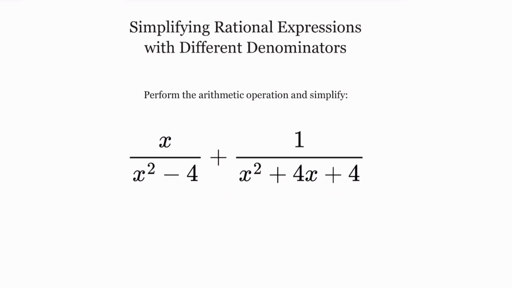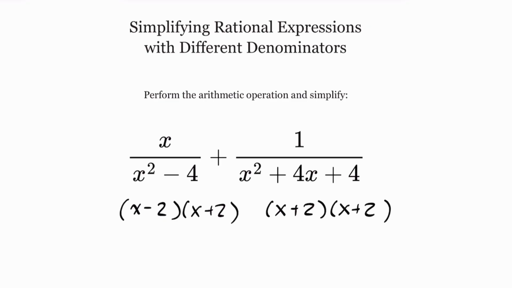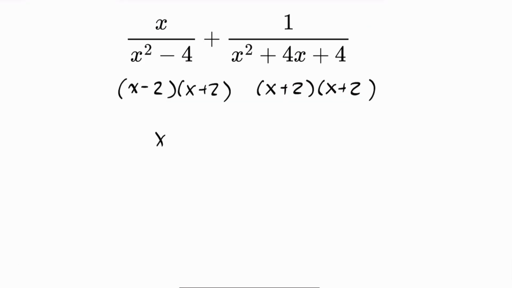That way when we have the factored expression, we can see what they have in common and then go from there. So the first denominator is a difference of squares. I've covered this in a previous video. So it's essentially the square root of the first term minus the square root of the second term times the square root of the first term plus the square root of the second term. The second expression is a sum product, right? Also covered in another video. So we factor that accordingly.